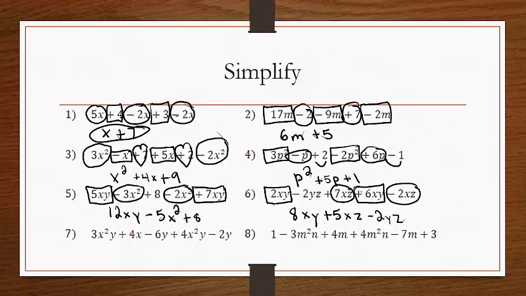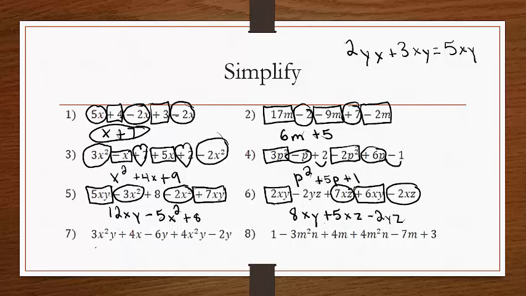And before you go through and just finish, I do want to point out, if I had a problem that said 2yx plus 3xy, you are allowed to combine these because even though the order of the letters is different, they still both have an x and a y. So they are like terms. The ordering of the letters doesn't matter because when you multiply, it doesn't matter what order, you'll always get the same answer.